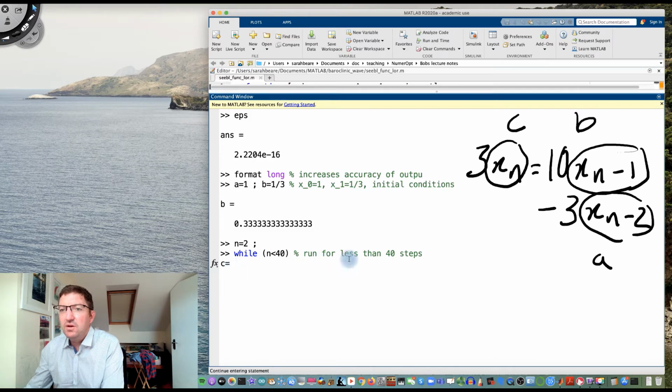What I'm going to do is divide through by 3, to give me an expression for x of n. So that coefficient becomes 10/3, that coefficient becomes 1. So c equals 10 times b minus 3 times a, all divided by 3.